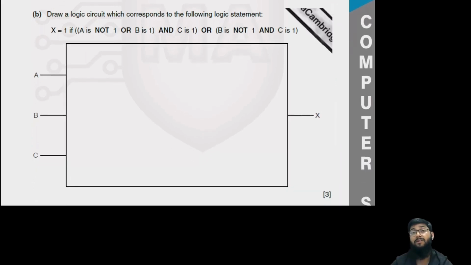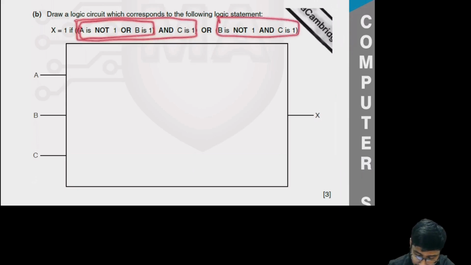As I told you in the previous video, Boolean statements are not part of the course outline. Logic statements are still part of the course outline. So it says A is not 1 or B is 1. Do remember, there are two brackets before A. This bracket till B is not 1 is one part. The other part is this one, ending with C. This is the second part, and the third part is this one.